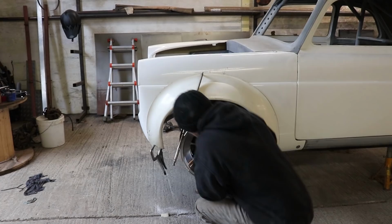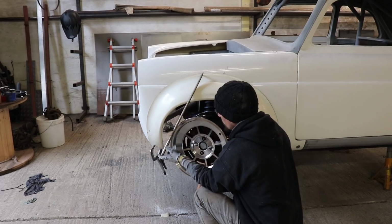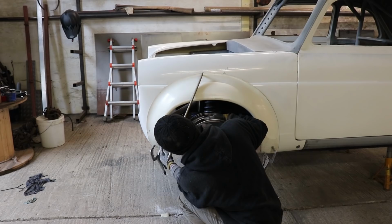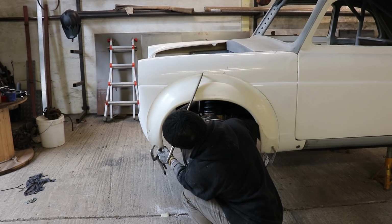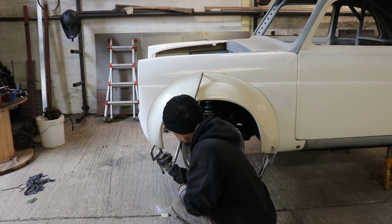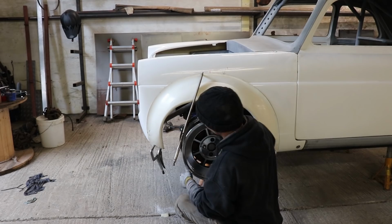Right, it's difficult to say exactly without having a tire, so I need to get some tires and get them fitted, but I think that's about as far forward as we're going to get it. Might have to trim this off, maybe 20 mil back here, and bring this down a bit, follow the line so it doesn't curve in so much. Under here, the bottom of the front panel sits here, so if it followed the bottom of that front panel, it would clear and it would look correct.